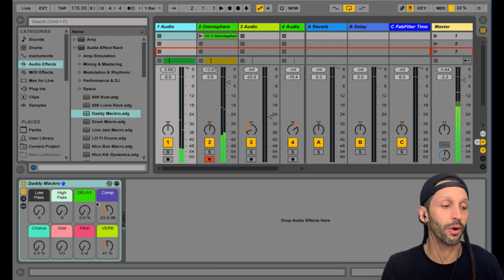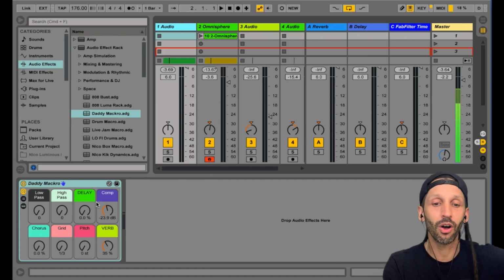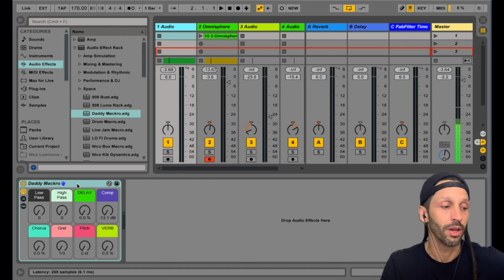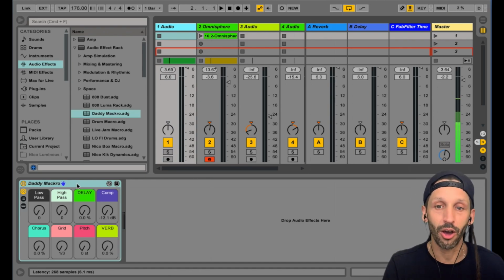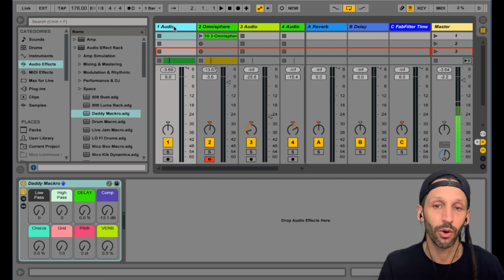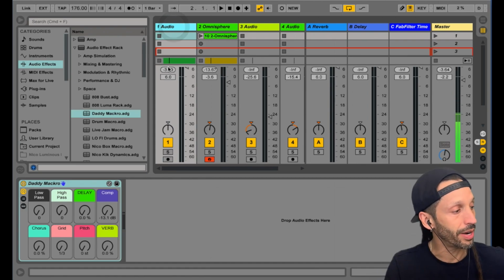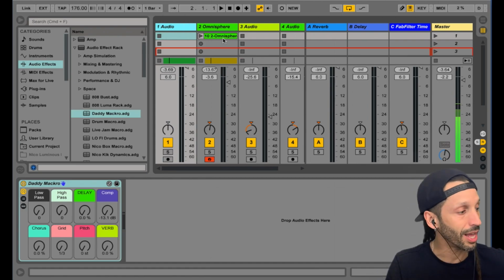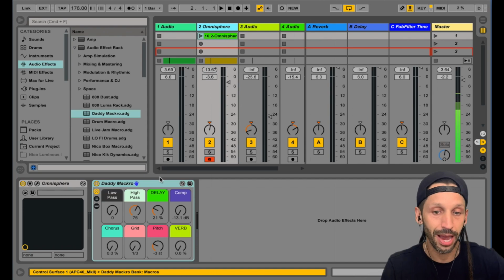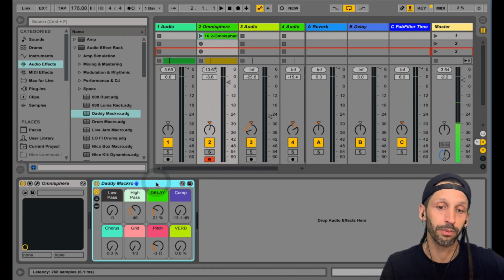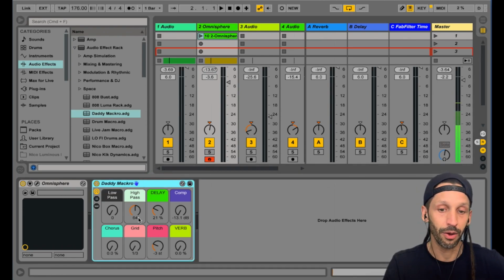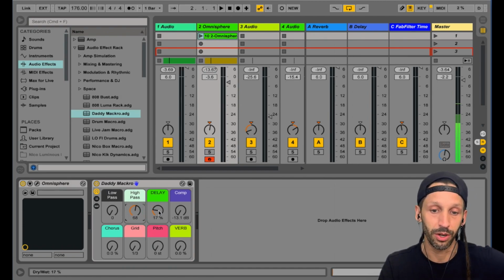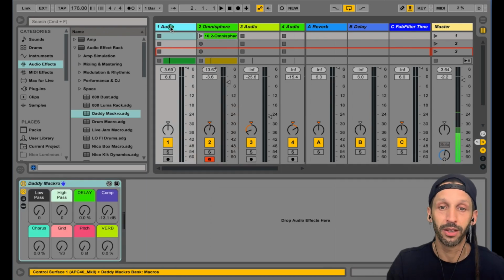And for those of you who don't know, if I'm going too fast here, this is all auto-mapped in Ableton. So my APC 40 is auto-mapped to Ableton. So if this track is highlighted right here, boom. If I go to track 2 and I highlight that, then that makes this macro active. So whatever is highlighted, like blue, you can see how this corresponds with this. So that's something you want to know if I skipped over that.